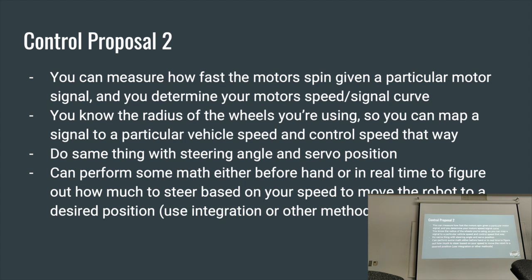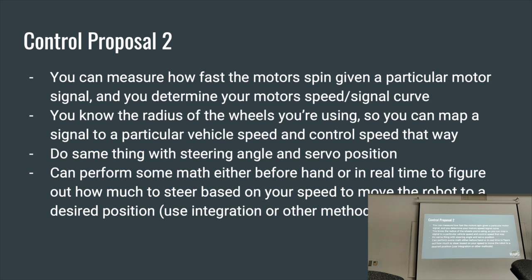So now I've done a little bit of calculation and I've mapped signals to actual physical speeds. And I can do the same thing with the steering angle and servo position. Servos are like motors, by the way. You give them an input and they rotate to a specific angle for you. They don't have to do anything special, but essentially they're motors. I can do the exact same thing with determining the steering angle and the servo. So if I give my servo a particular PWM pulse signal, then I know it'll rotate to 20 degrees, right? So now through some simple calculations, I've been able to map signals to physical speeds and angles.